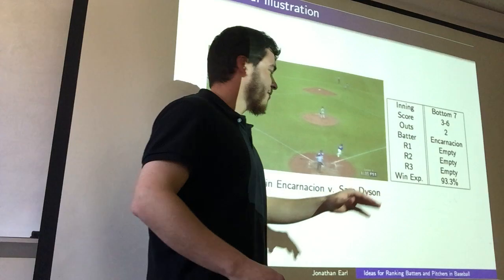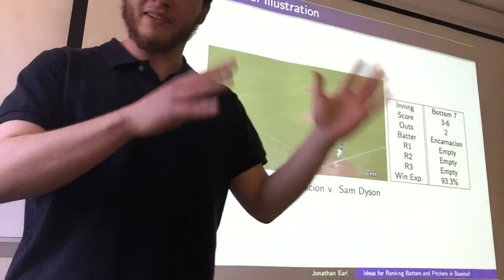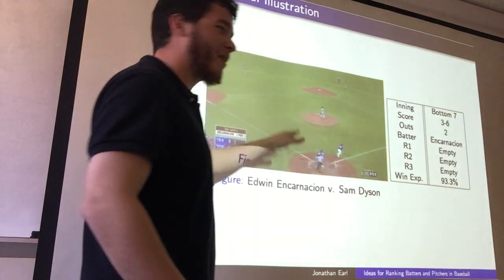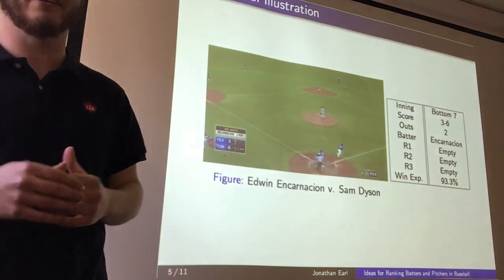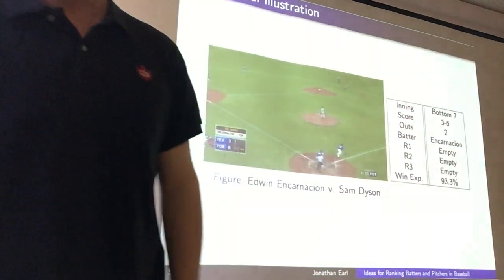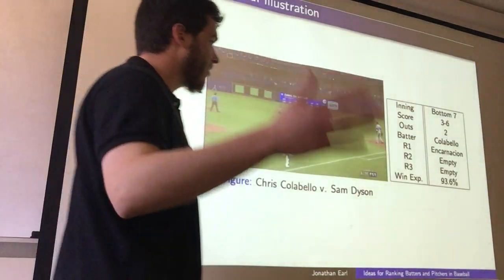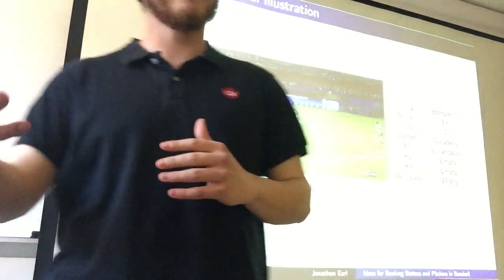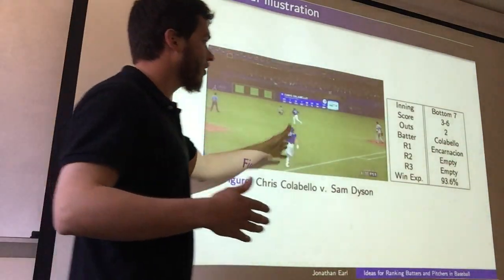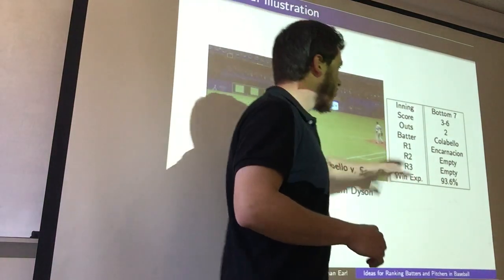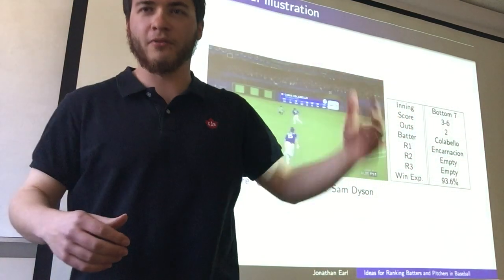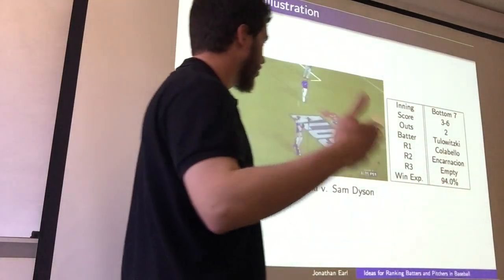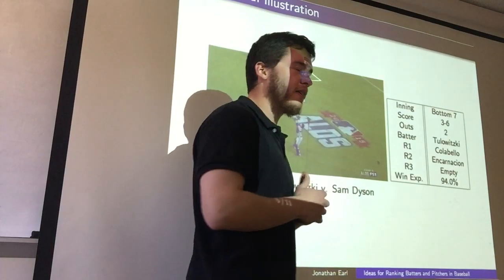After a fairly substantial delay due to some people being unruly, the next batter comes up, Edwin Encarnacion, and he hits the ball about 50 feet, but there was nobody in the general area, and he was able to get safely to first. Putting him safely at first negligibly increased the win percentage. The batter after him was Chris Colabello. He put a single into right field, so it advanced the runners up to first and second, now with 2 outs. And then the last batter of the inning was Troy Tulowitzki, and he just meekly fouled out to the catcher.